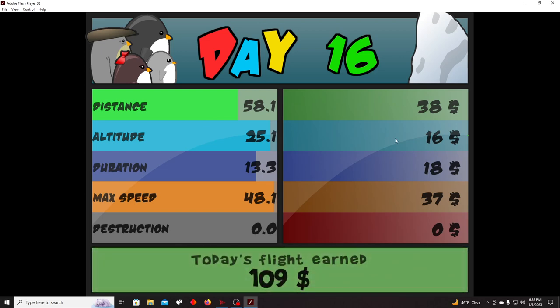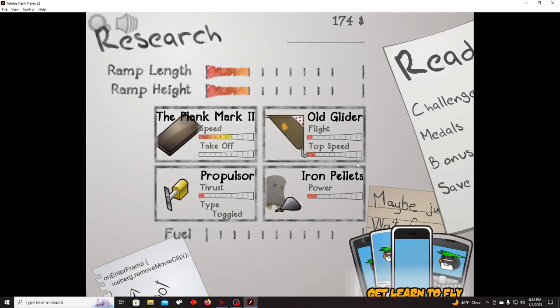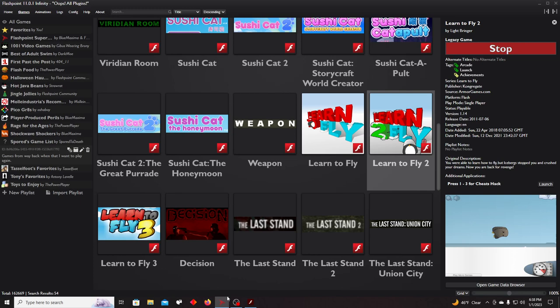Okay. All right, I'm gonna call it a video here. Thank you guys for watching. Again, let me open up the window for this. It is Flashpoint 11.0.1 Infinity. All right. I believe there are 162,669 games that you can search through this.